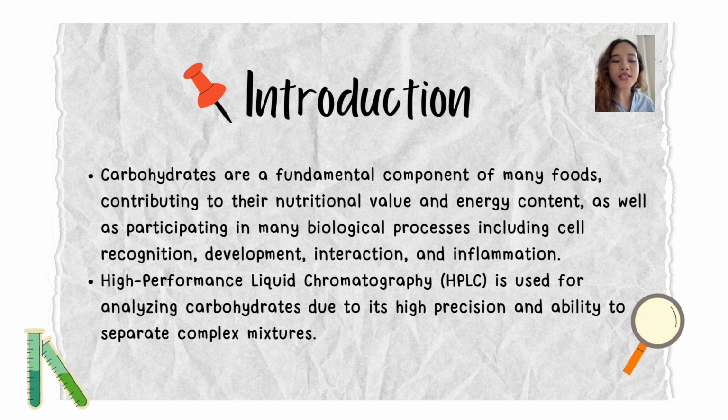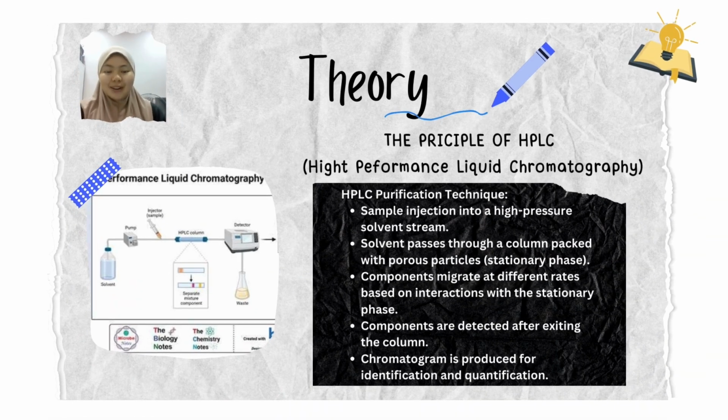The first one is introduction. Carbohydrates are a fundamental component of many foods, contributing to their nutritional value and energy content, as well as participating in many biological processes including cell recognition, development, interaction, and inflammation. High-performance liquid chromatography, also known as HPLC, is used for analyzing carbohydrates due to its high precision and ability to separate complex mixtures. Next, we go for theory.